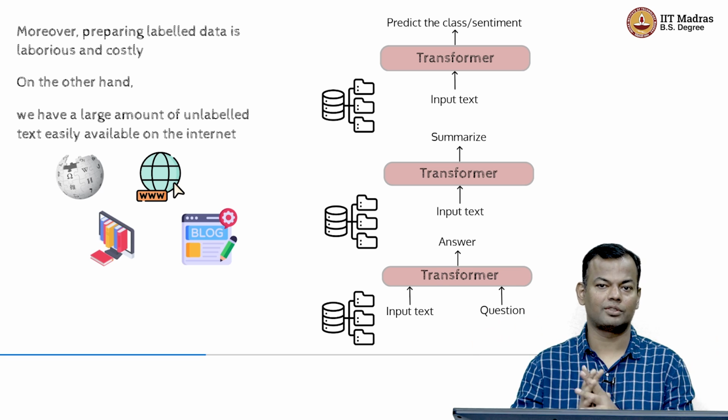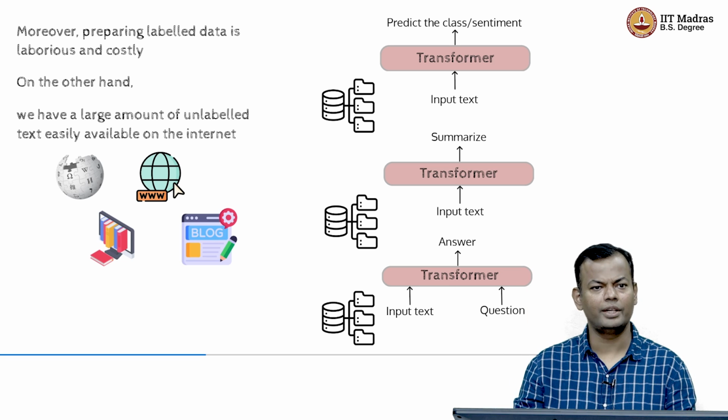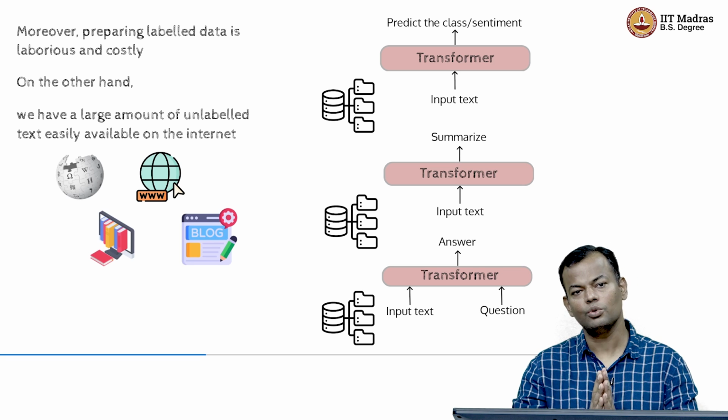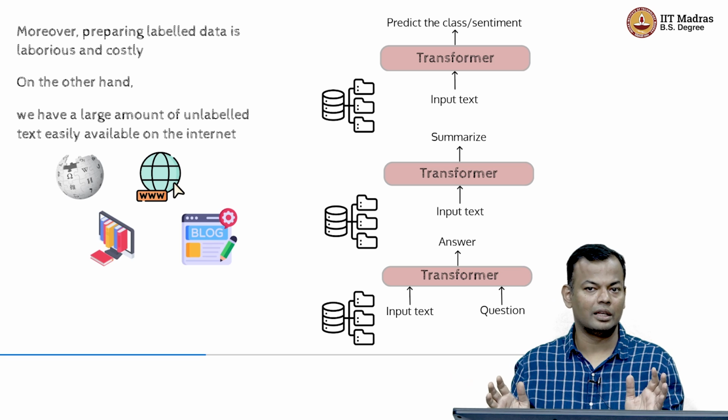This is what language structure looks like. This is what follows one word and so on. How to do that is something that we will see. But the abstract idea is that if I can just use a lot of unlabeled data, just as we have a lot of unsupervised interactions in our life.